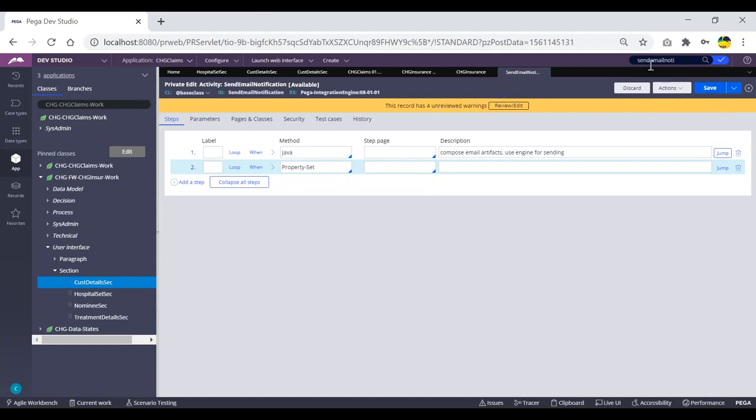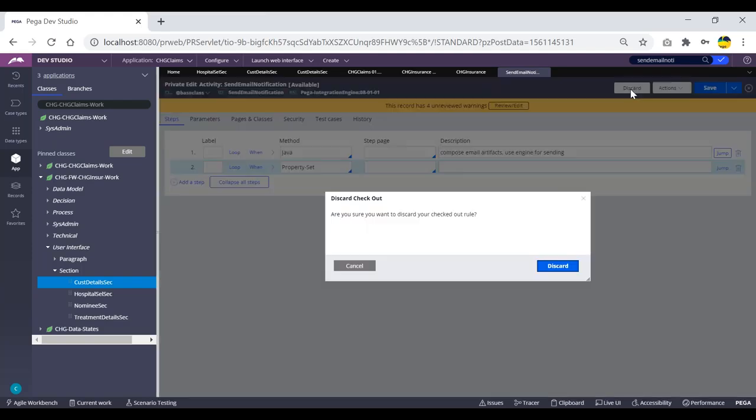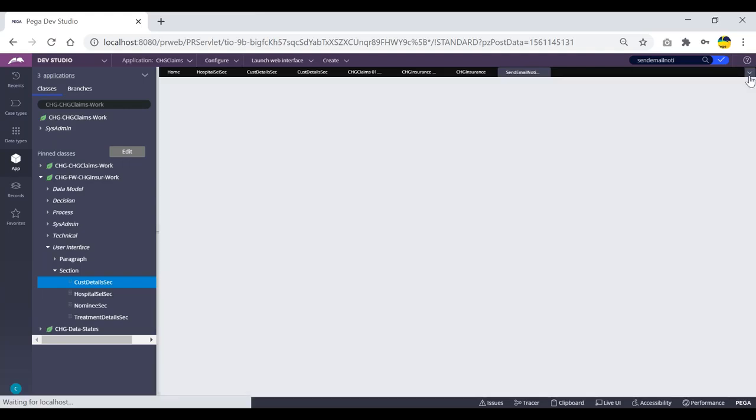And now if you refresh it, or if you want to use this activity which is locked, for your testing purpose, you can see this. However we make these changes, they will be reflected perfectly, but these changes cannot be saved into production. That's why there will not be a check-in option. So we just save this in order to see it from the testing perspective, and then don't forget to discard it. If you discard it, everything will be set back to normal.